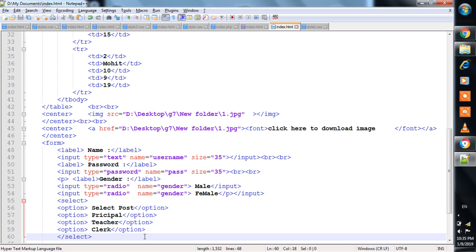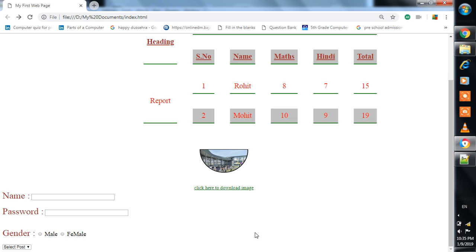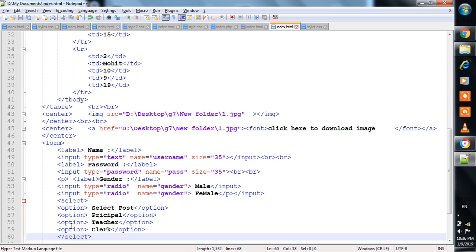Control S, Alt Tab, go back to the browser, and here I'm going to refresh this. So this way, what is the output? The select post is here, and these are the 4 options actually. And why? Let's check it out.